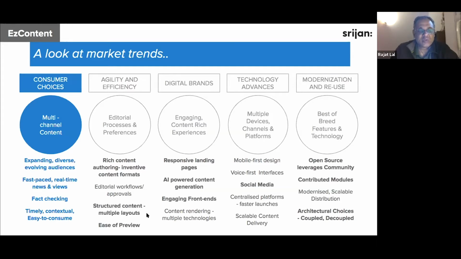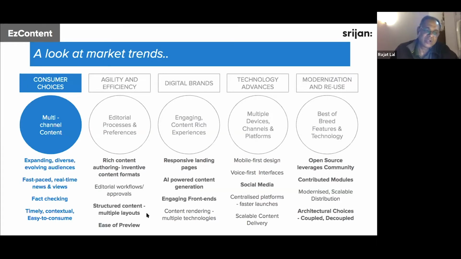An audience which is used to real-time news and views coming at them at a very fast pace, which makes it essential for brand websites to churn out content at a fast pace, but coupled with accuracy of content, relevance of content, and fact checking as we call it.